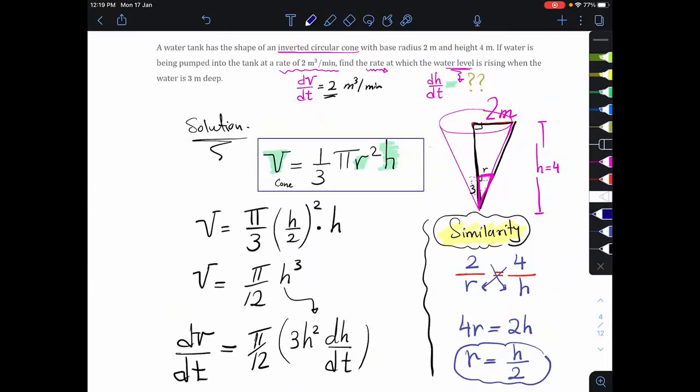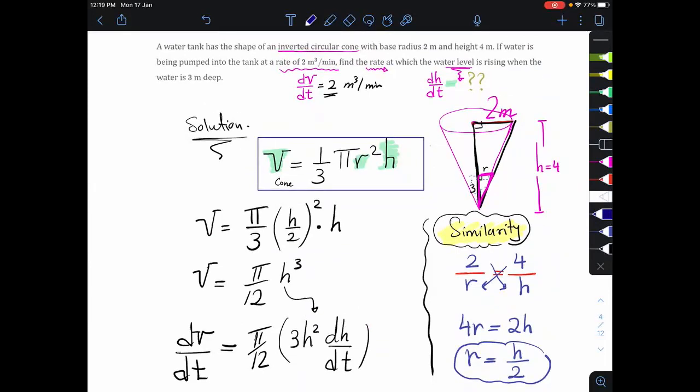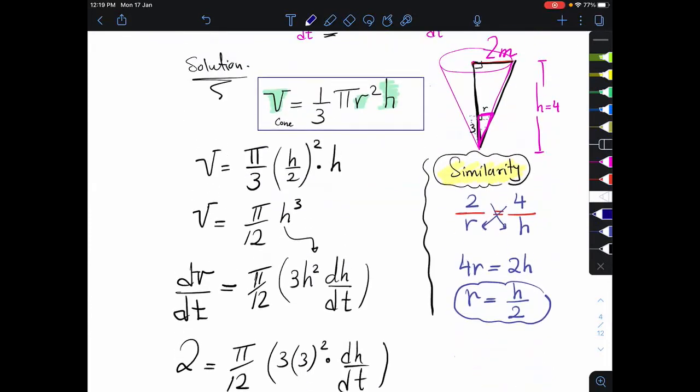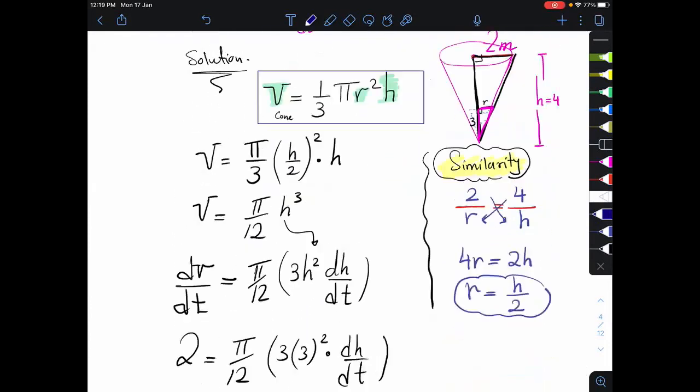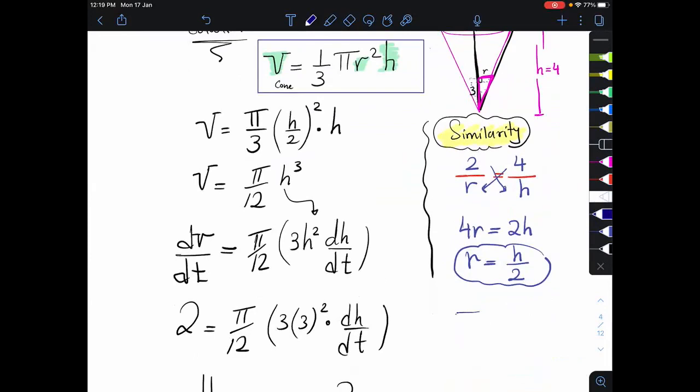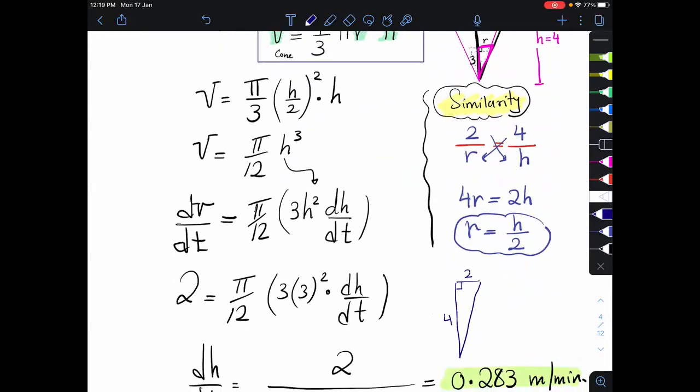Yes, the hard step I know is finding a relation between R and H, right? The similarity step. Yes. So you know we have two triangles. When you draw this cone, you have two triangles. The first one, the large triangle, has a radius of 2 and a height of 4. And as I said, the height is not changeable, so it's still 4, because the cone will not change, right? The height of the cone will not change. But you have another triangle which is here.